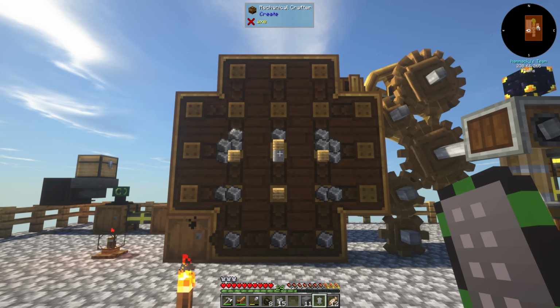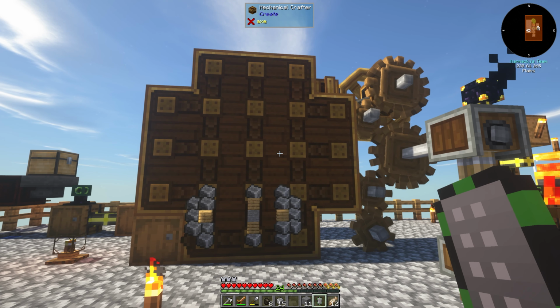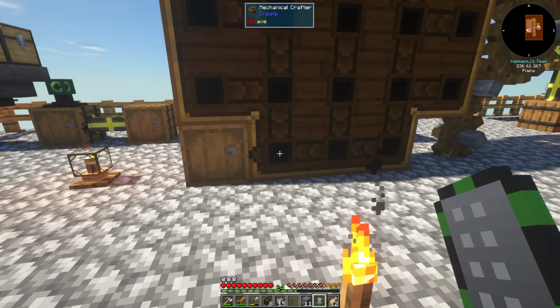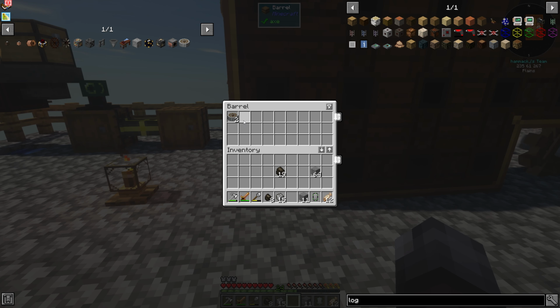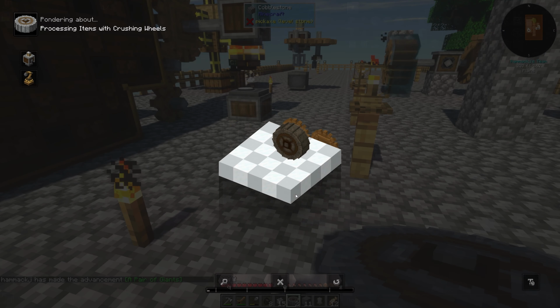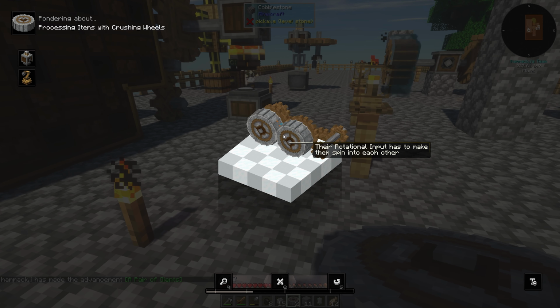And you can see all the items start to move once you power it. And then they kind of converge together to make the item, which is a mechanical crafting wheel. I mean, it's a crushing wheel is what it is. And yeah, this thing is very important, actually. I was gonna skip it and go straight for the crushing one, but it looks like there's unique crushing recipes for this thing.